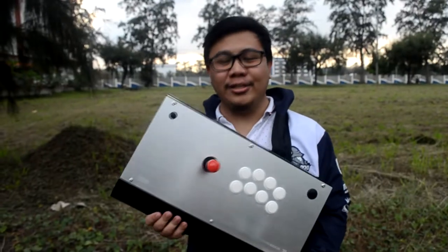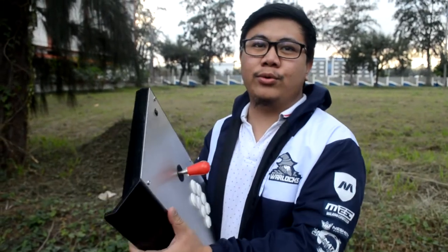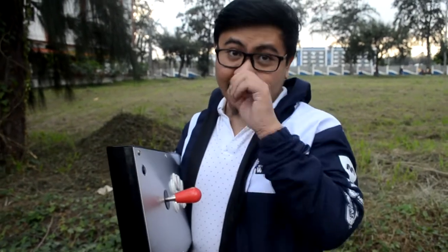The Sanjuk V5 is the one that I like the most, because it is a balanced stick. It's kind of like the CDP, but it's quite better if you play on it a little bit more. I only got a chance to play for a few sets and I got good results. The throw is balanced, it's normal, but the diagonals are kind of smaller than the CDP. So it requires more strict execution from the player.